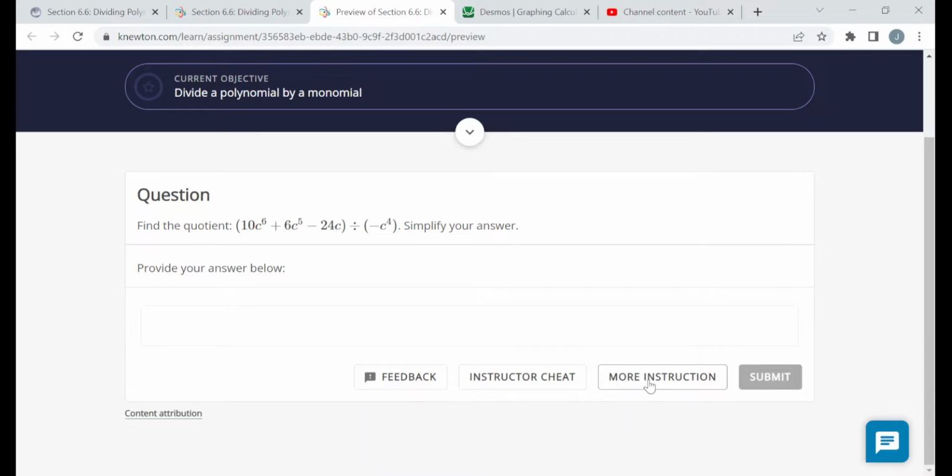You will have the more instruction button if you're ever struggling with a topic or a particular question. Click on this and you'll be taken to a page with some reading or videos to study, and you'll be given questions on those related to that instruction, and completing those questions is another way to progress through the assignment.